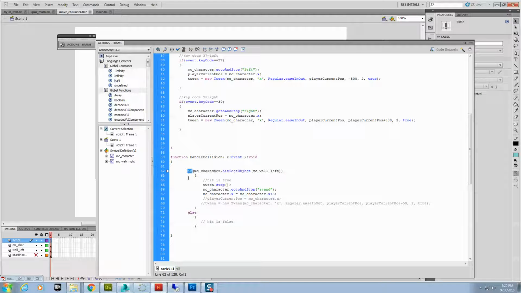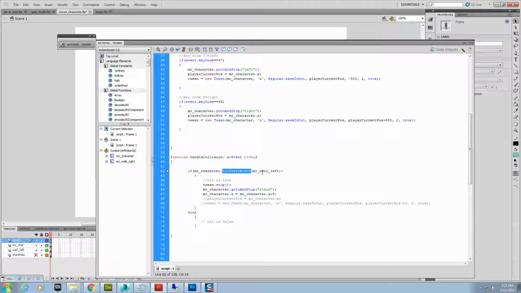The if statement only runs the lines of code in its curly braces, or its block, if the if condition is true. The if condition that we're checking for now is if MC character, and we're going to use hit test object, which is built into Flash as part of the object.